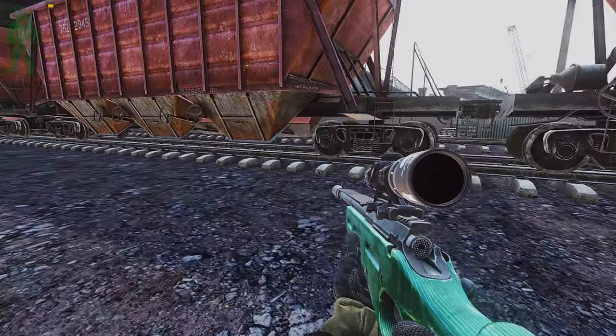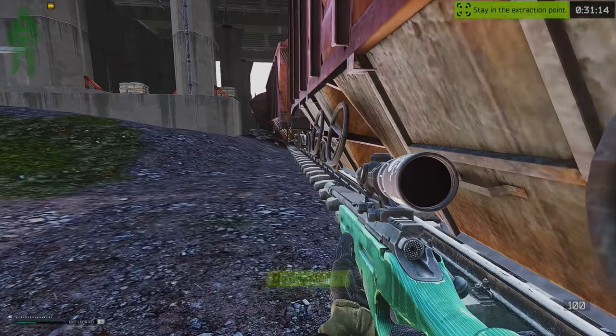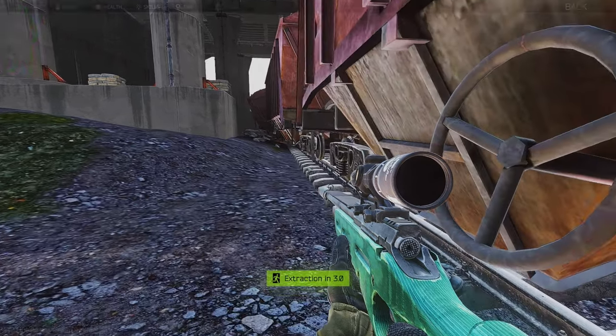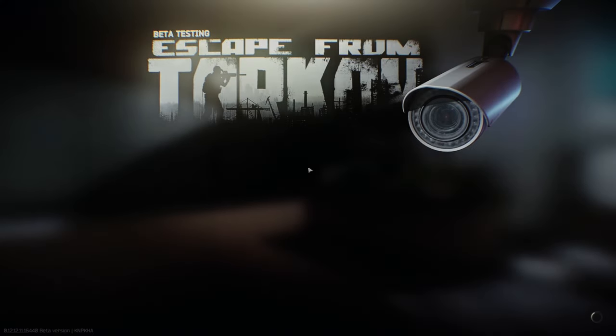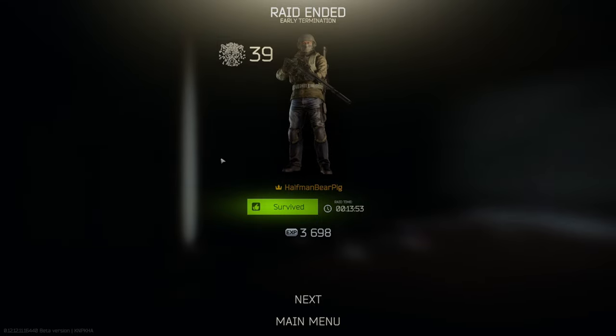Everything seems pretty good. No extract camper. All right, sweet. We'll take our little mini one. Still gonna profit pretty good from all the stuff. Yeah, I like it. Just so we can get as many runs as possible, I'm going to literally just jump right back into the next raid. So I'll see you guys in a second.